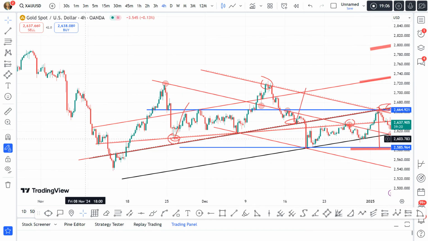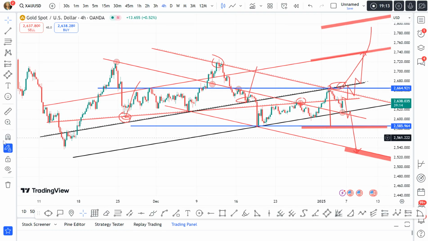So ladies and gentlemen, I think 2640, most likely we want to sink. We cannot be 100% sure, but it looks like something that will sink based on the principles of break and retest. So if that happens, then we expect it to come and update the floor. And the floor will be 2585.964. And we have a couple of fundamental analyses which are likely to push price down.